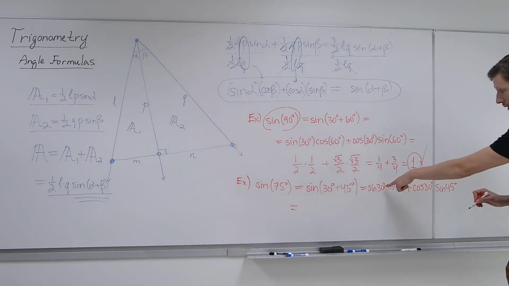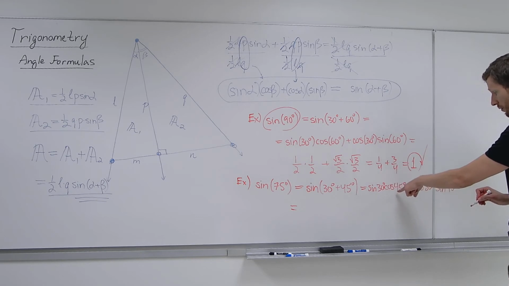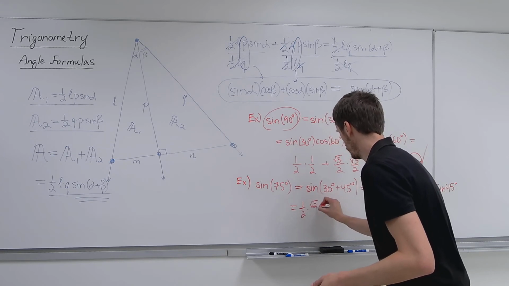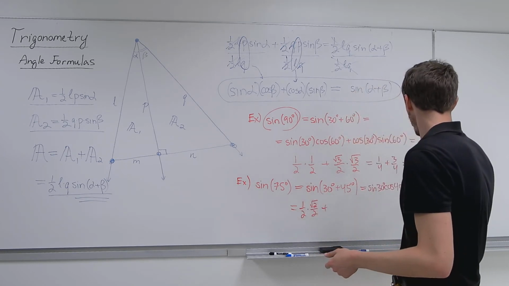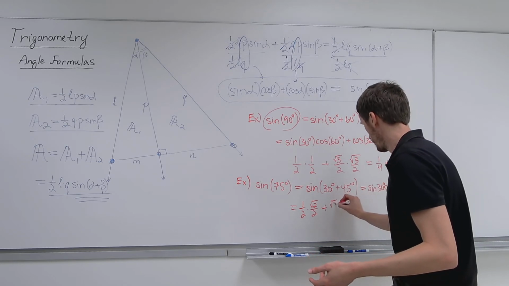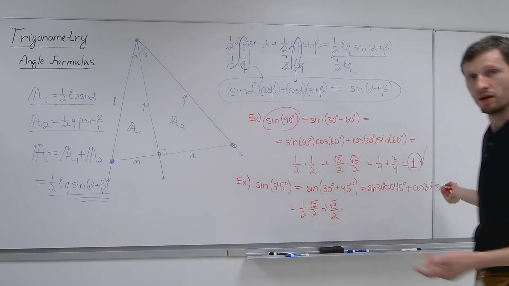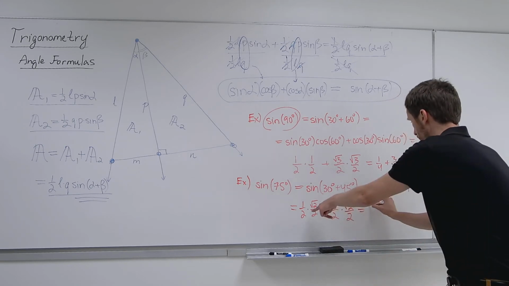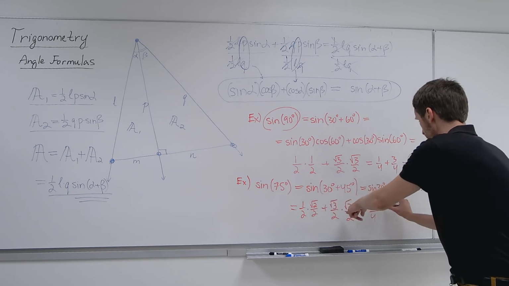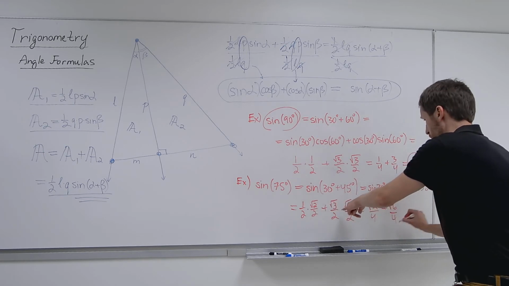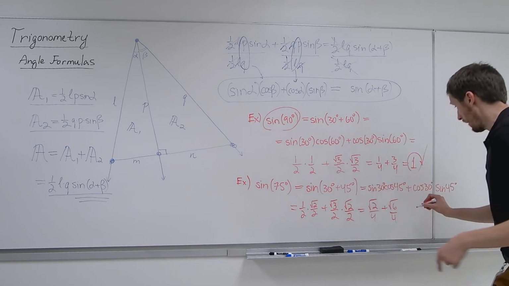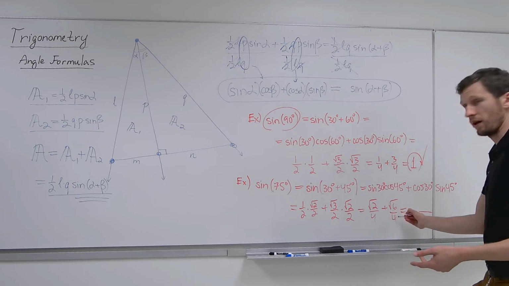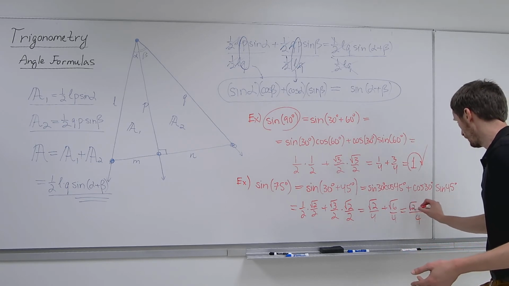Let's see what that's equal to. That is equal to 1/2 here, sine 30, and cosine 45 degrees is what? That's √2/2. So it's 1/2 times the square root of 2/2, and then plus cosine 30, which is square root of 3/2, times sine of 45, also square root of 2/2, just like cosine 45 was. And that's equal to square root of 2/4 plus square root of 6/4, right? Square root of 2 and square root of 3 multiplied together gives you a square root of 6. Putting it over a common denominator of 4, that's square root of 2 plus square root of 6, all over 4.